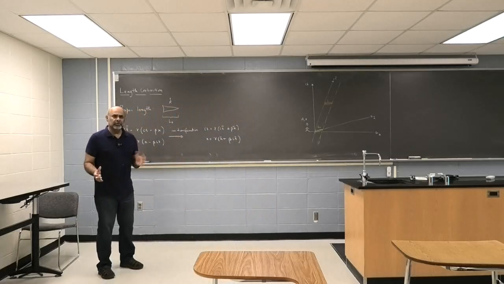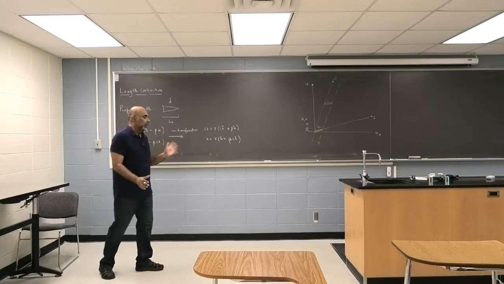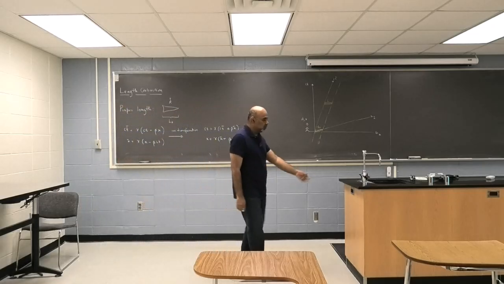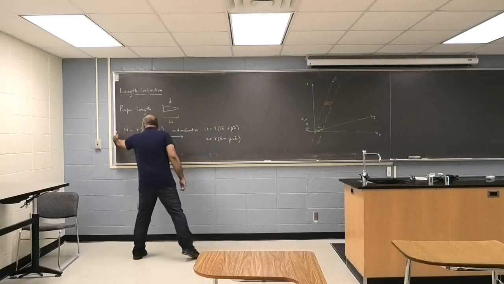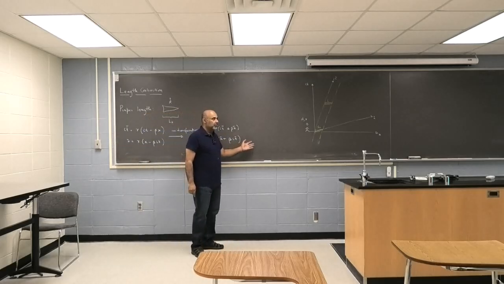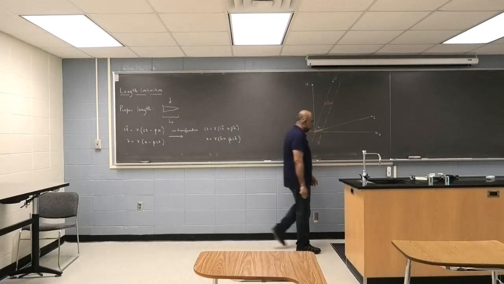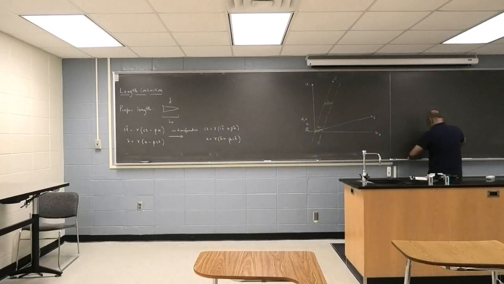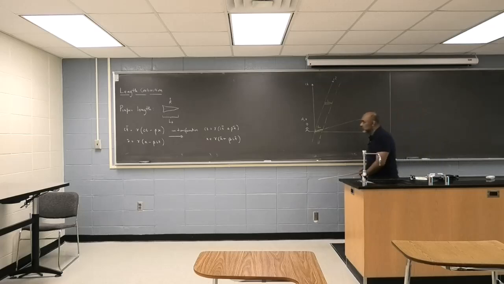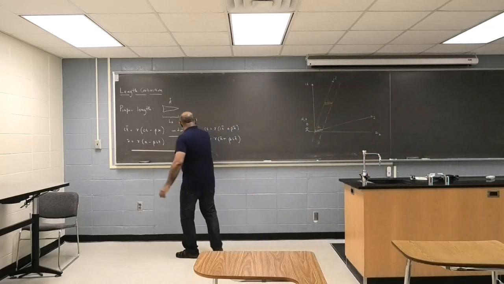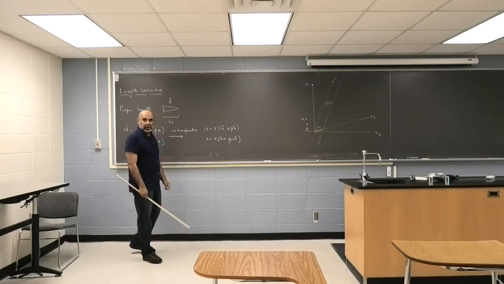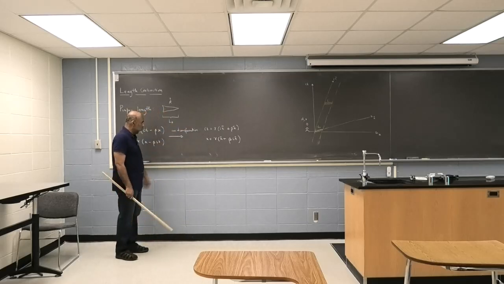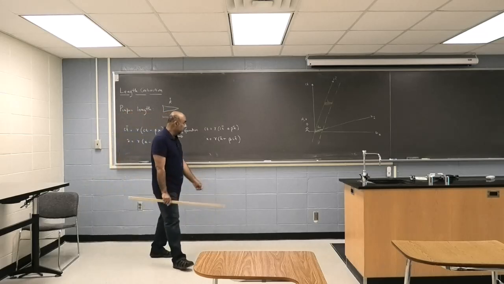All right, so how do you measure length? It's easy if the object is not moving. So I want to measure the length of the board, let's say from here to here. It's not a big deal. I use a meter stick, and I just measure it out because I'm at rest compared to the parts of the board that I want to measure the length of.